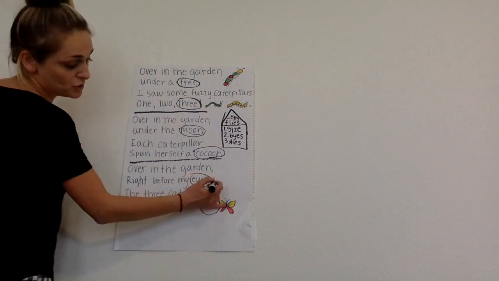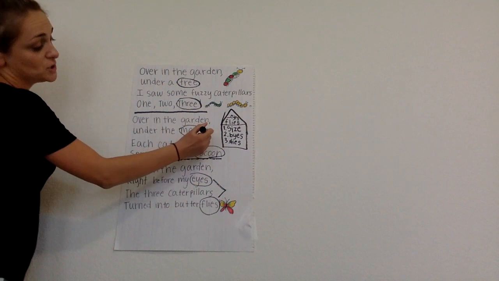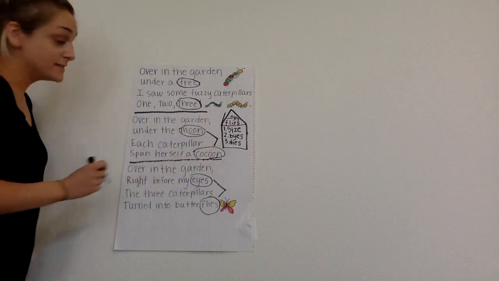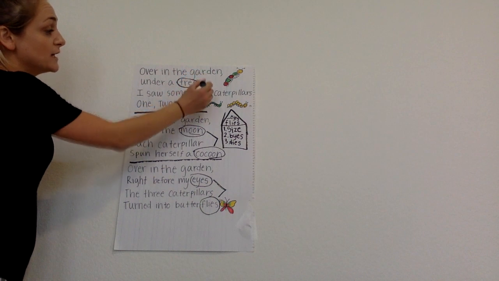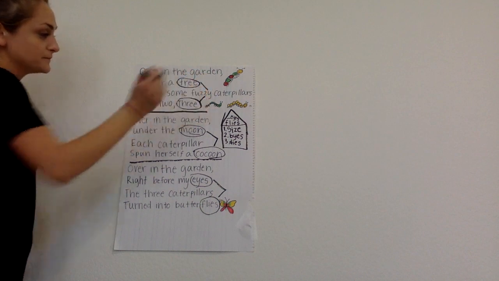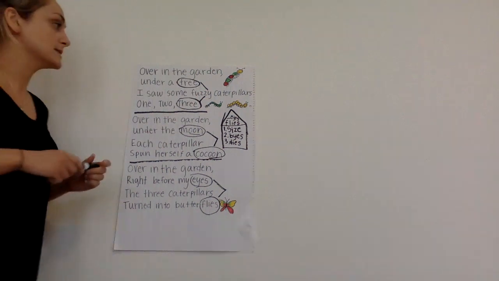So Miss Navarro chose the rhyme in the 3rd section. You can choose the rhyme in the 2nd section, which is moon and cocoon, if that's easier for you. Or you can choose the rhyme in the 1st section, which is tree and 3. Nice. Now we are going to go into this poem and underline our sight words.